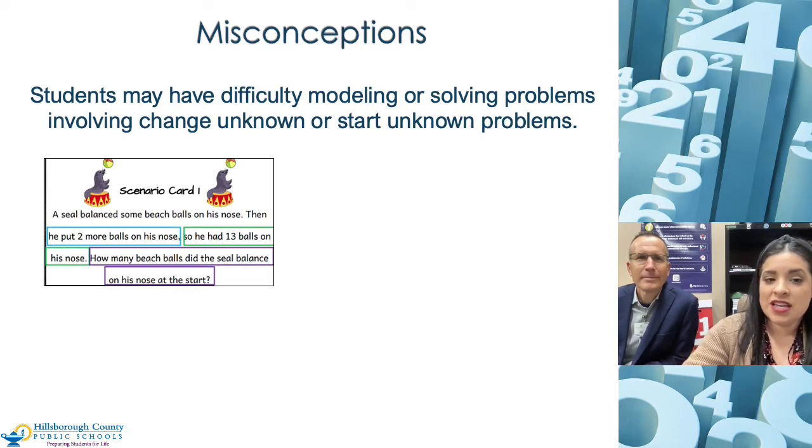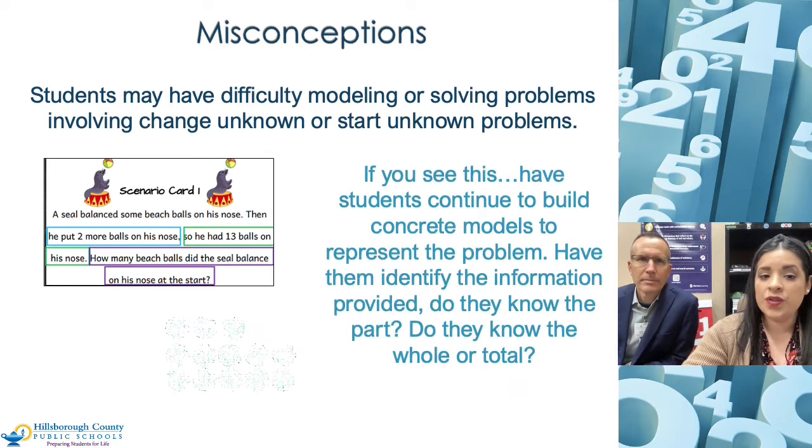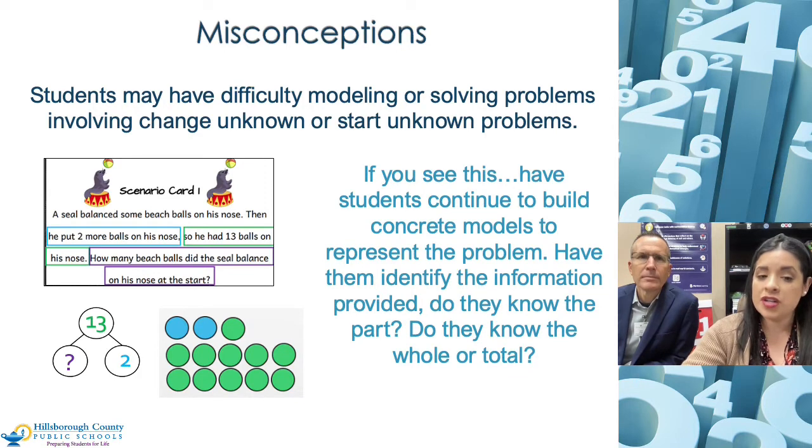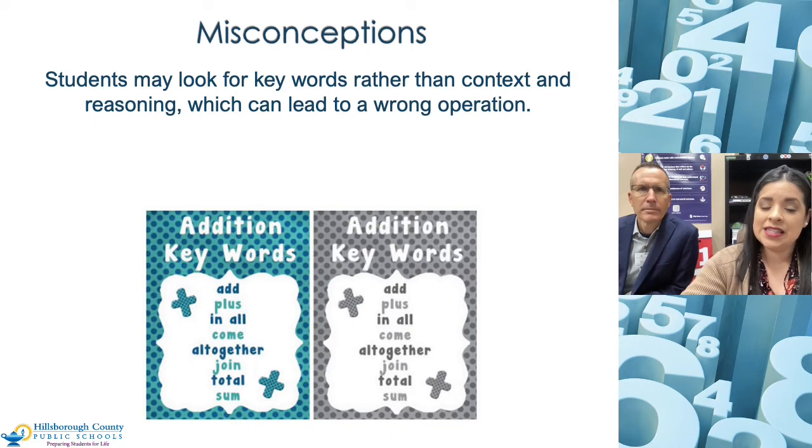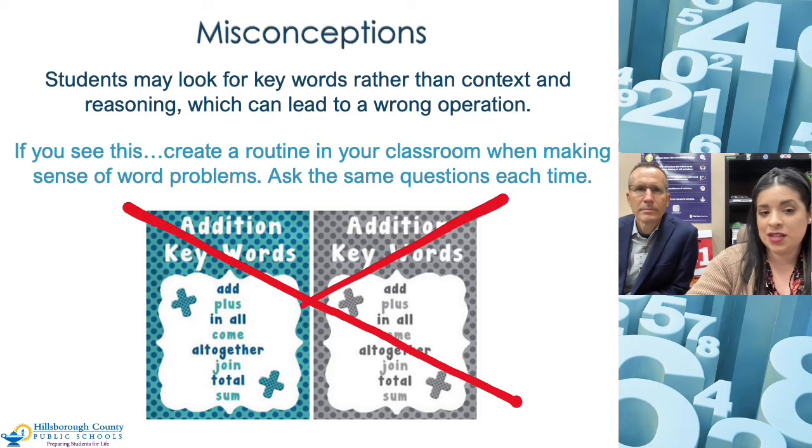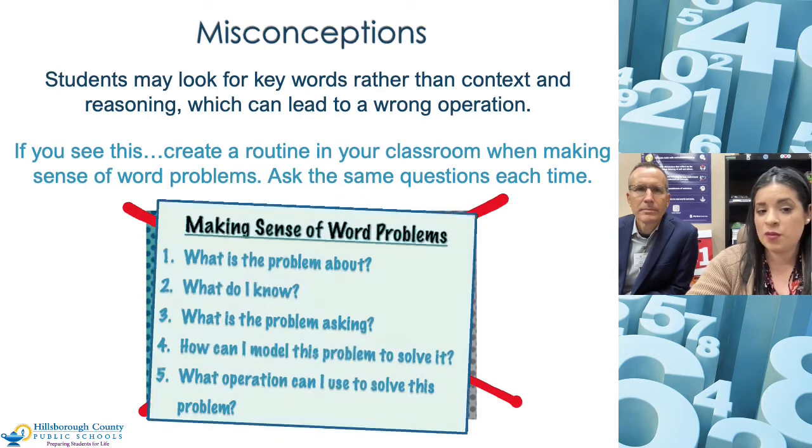Another misconception is that students have difficulty with problems such as the ones that I showed you previously. So what we want to do for that is to continue to have them build concrete models and talk about information and making sense of the problems. And lastly, the common misconception is that students, like we said at the very beginning of this video, they just start adding things together, or maybe they're looking for keywords or listening for keywords. We do not want to focus on keywords that go with addition and subtraction problems.